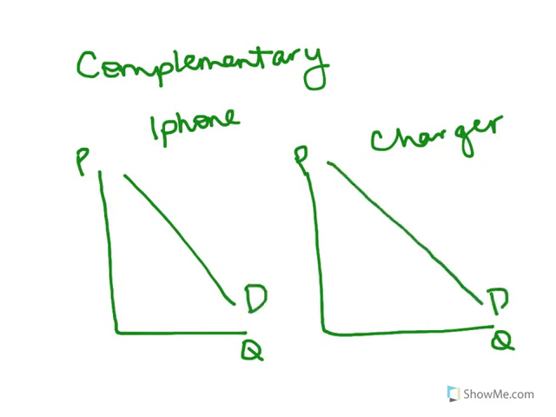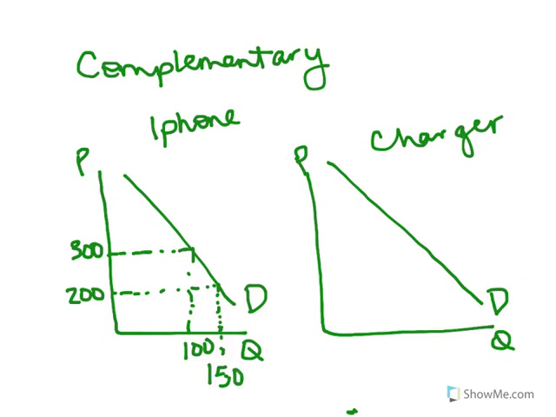And what we want to see is what happens to the demand for one when the other one experiences a price change. So let's say, for example, iPhones are currently $300 and they sell 100 iPhones at $300 and the price drops. The price goes from $300 to now being $200. Well, again, what we can see is the quantity demanded is altered, right? Now instead of selling 100, now perhaps they're selling 150. I'll go down here where I can fit it on here. All right, so the price drops. That caused the quantity demanded to increase.